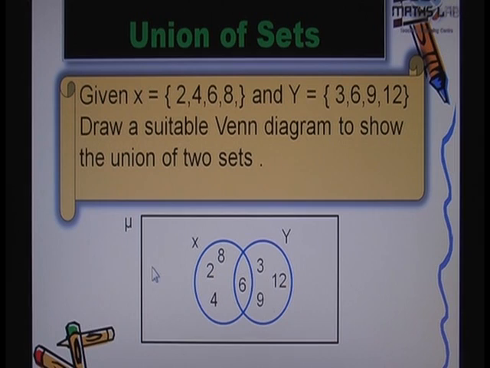So you have to do this first before you can actually show the union of two sets. Now the next step that you have to carry out now to show the union of these two sets is what? Take your pencil and draw a line. So you can draw several lines to show the union of the sets. So this is how you show the union of two sets. So make sure you follow that step by step. Very good.